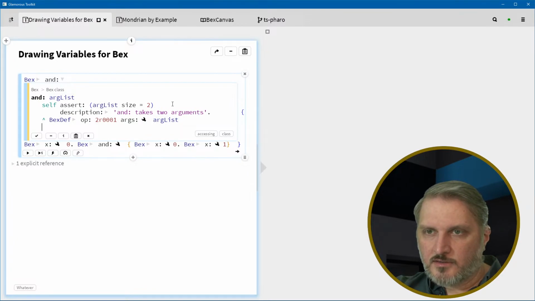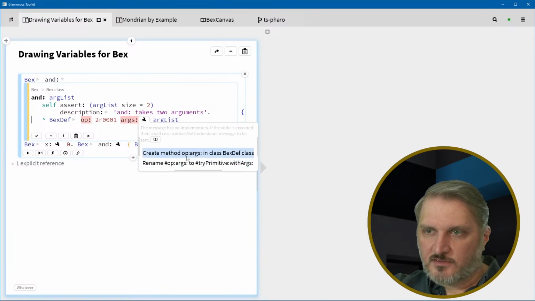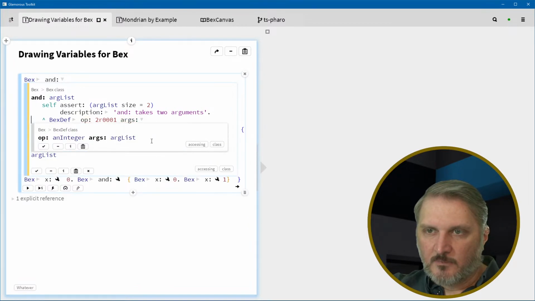And then arg is arg. I think I like that. All right, so we're going to add this. Create method op args in BexDef class. Done.